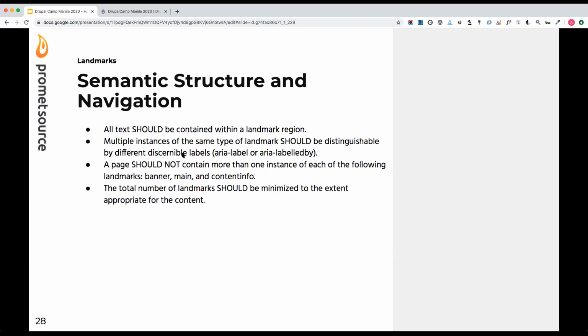Okay, so a page should not contain more than one instance of each of the following: banner, main, and content info. Total number of landmarks should be minimized to the extent appropriate for the content.